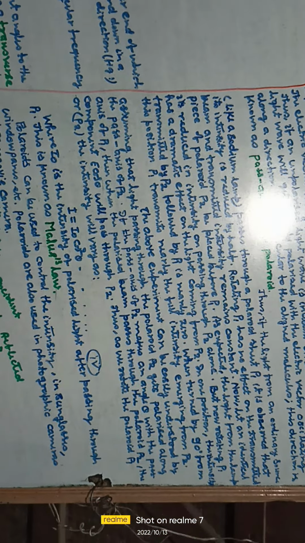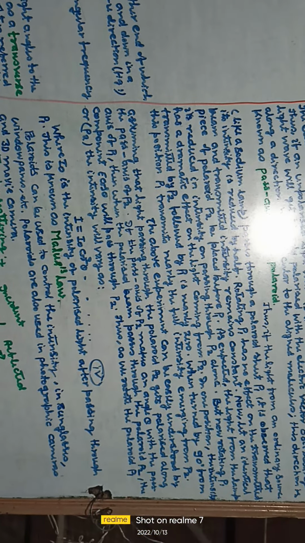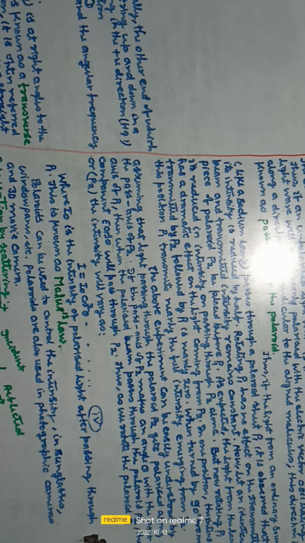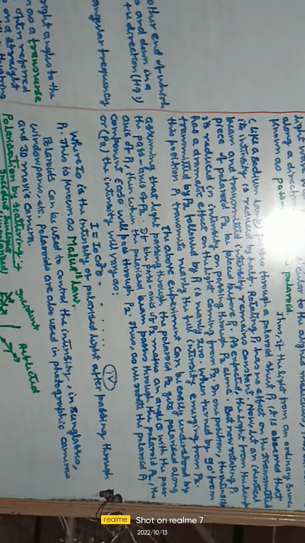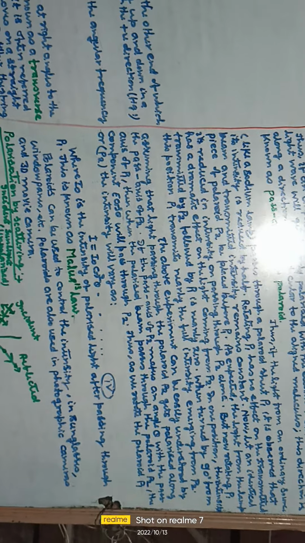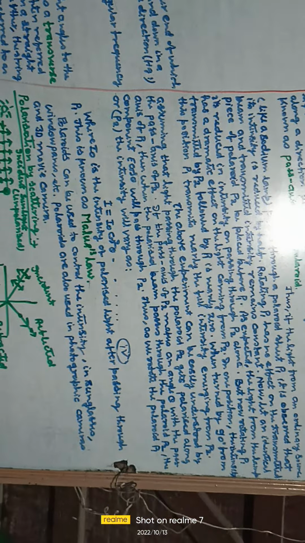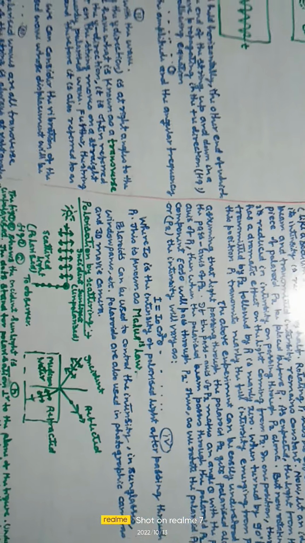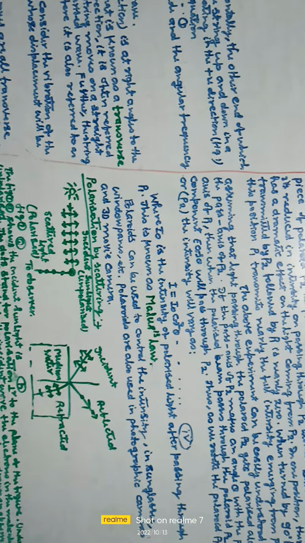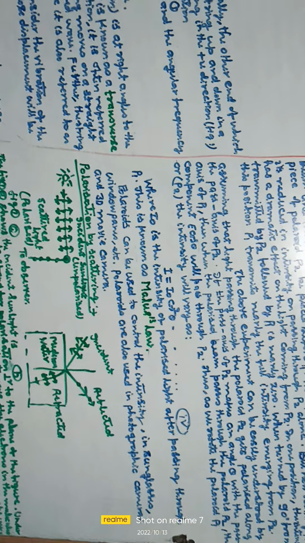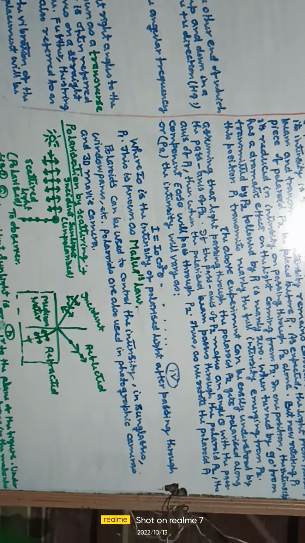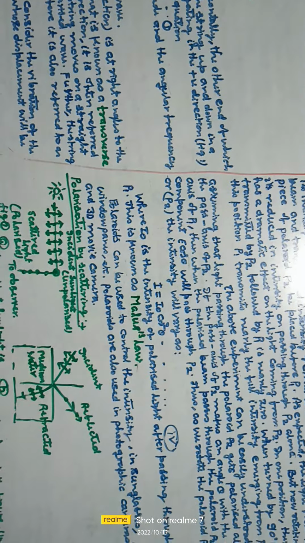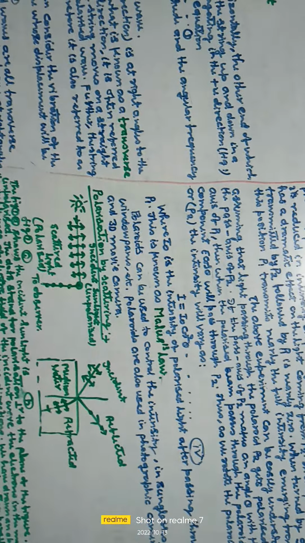The above experiment can be easily understood by assuming that light passing through the Polaroid P2 gets polarized along the pass axis of P2. If the pass axis of P2 makes an angle theta with the pass axis of P1, then the component E cos theta will pass through P1. Thus, as we rotate the Polaroid P1 or P2, the intensity will vary as I equals I naught cos square theta, where I naught is the intensity of polarized light after passing through P2. This is known as Malus's law. Polaroids can be used to control the intensity in sunglasses, window panes, etc. Polaroids are also used in photographic cameras and 3D movie cameras.